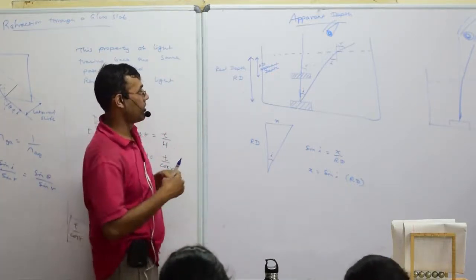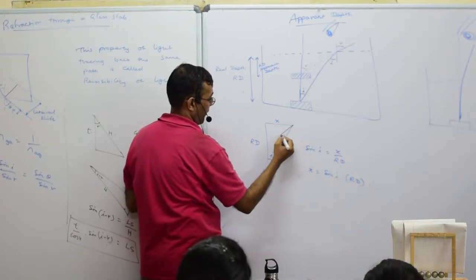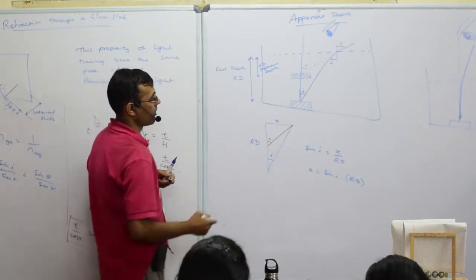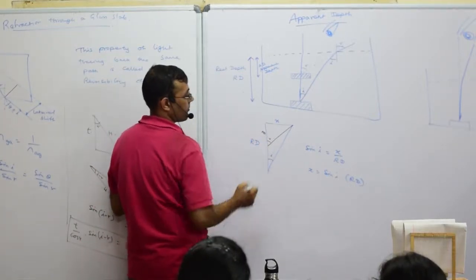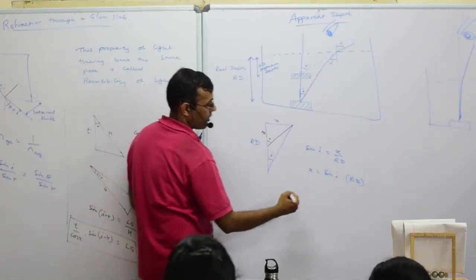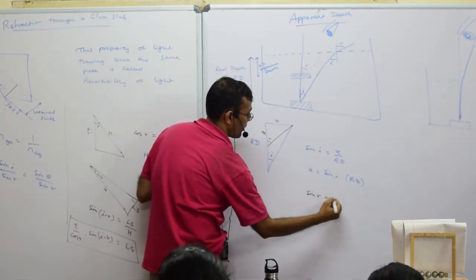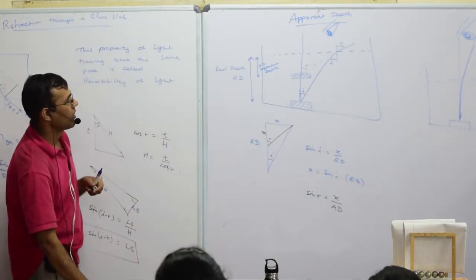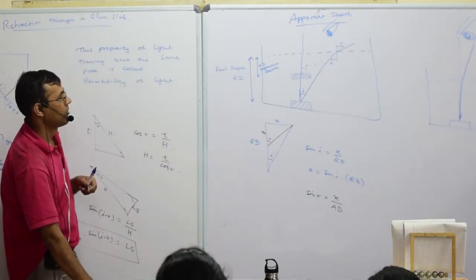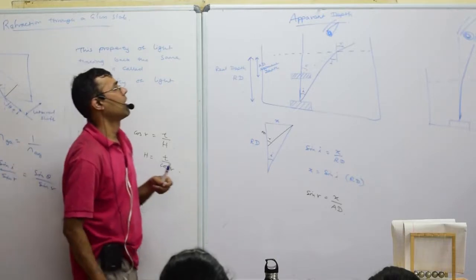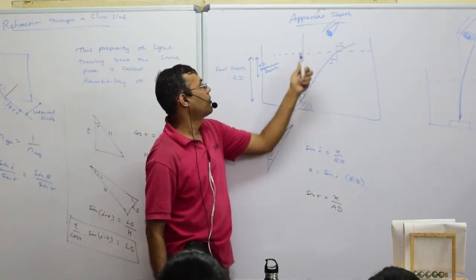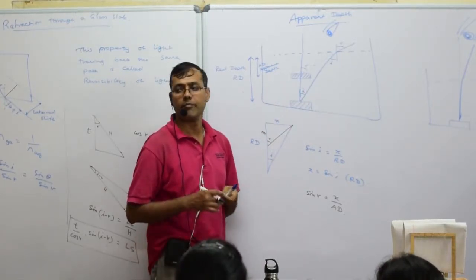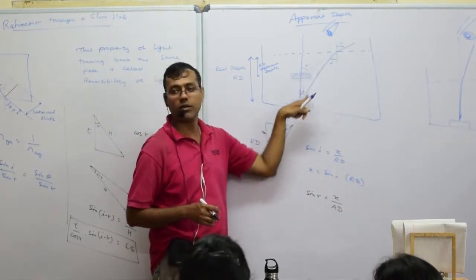So suppose I draw the other line here. This is R. This is my apparent depth AD. So now tell me, sin R is equal to x by apparent depth. Am I making any mistake here? Okay, sin means opposite by hypotenuse, right? How come I am taking this one? Are we not supposed to take this one?